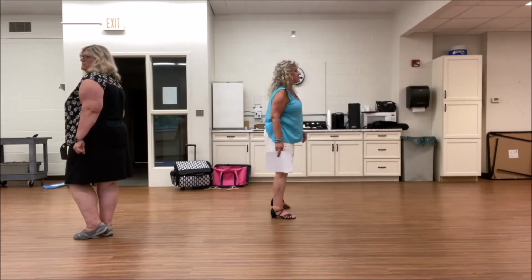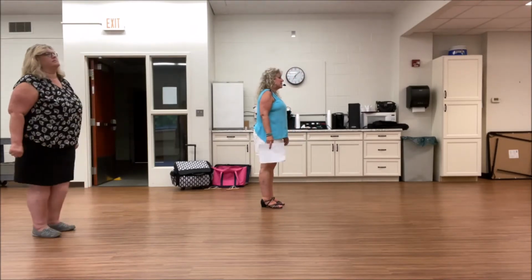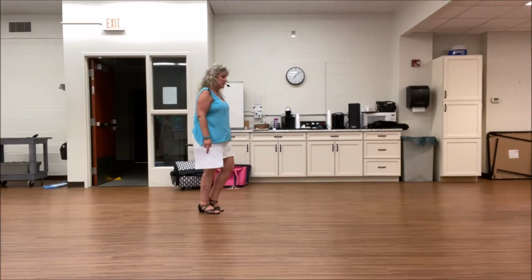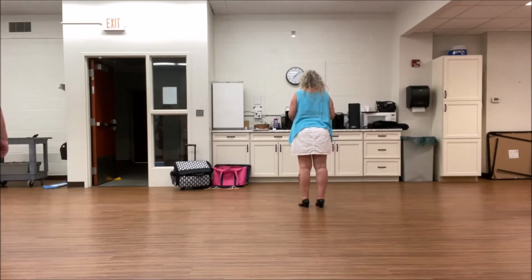Spacing 3 o'clock, weight's on our left. 5, 6, 7, 8, right, touch, back, touch, and right together, right, and touch. Nice. All right, turn forward, 12 o'clock. Move it up a little as we backed up some.